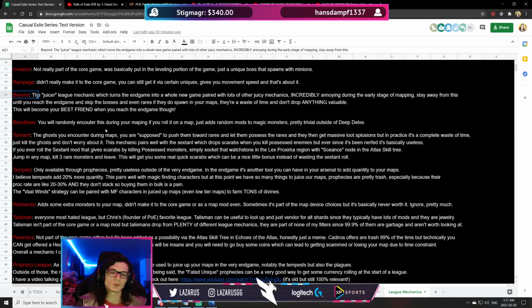Beyond is basically the juicer of all juicers. This is what's going to literally push your maps to a whole other level in the end game. That being said, in the early game and the early Atlas progression, I completely ignore Beyond. I don't even want to interact with it at all because it's just going to get me killed. Beyond bosses are insanely strong early game.